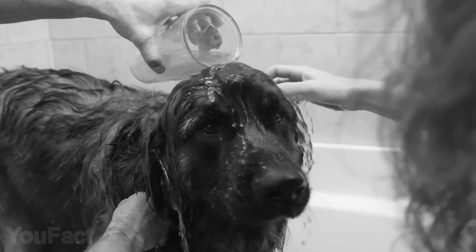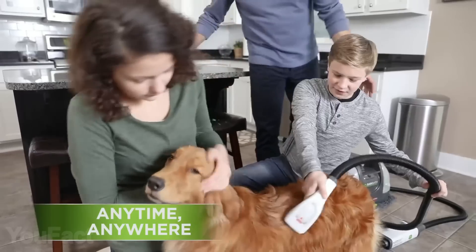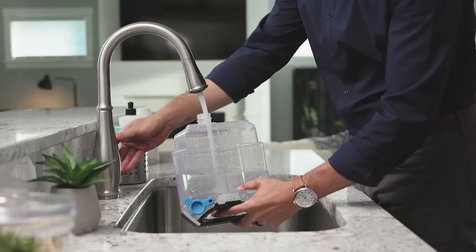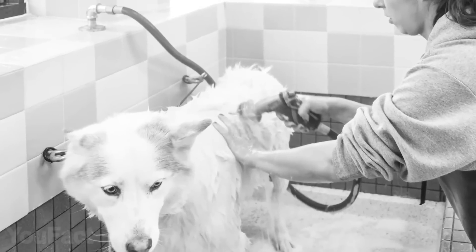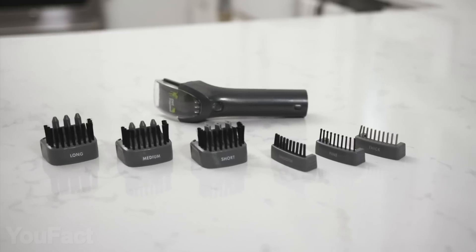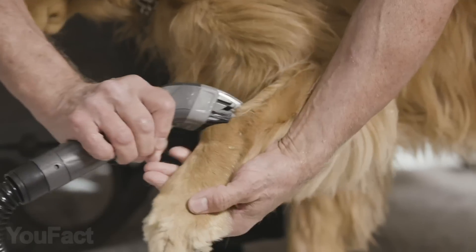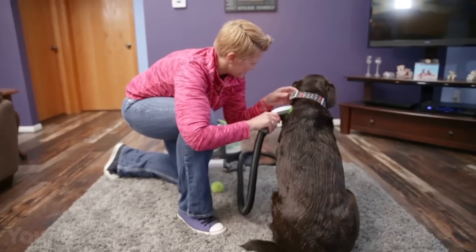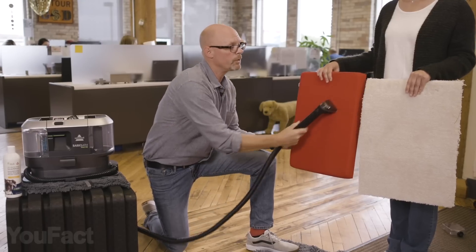Cleaning your dog is usually a disaster. Cleaning the bathroom after cleaning the dog is an apocalypse. Here's the wet vac that'll make the whole process less messy and dramatic. It's extremely compact and uses just 48 ounces of water per clean, not 19 gallons when you try to perform the same trick in your bath. The vacuum comes with several nozzles — pick the one that suits your dog best. After you've installed everything, wash the pup — or better say, vac the pup. In case your fluffy pal left a couple of paw prints on the carpet, just take another nozzle and remove the shampoo tank. Yep, it's an ordinary wet vacuum now.